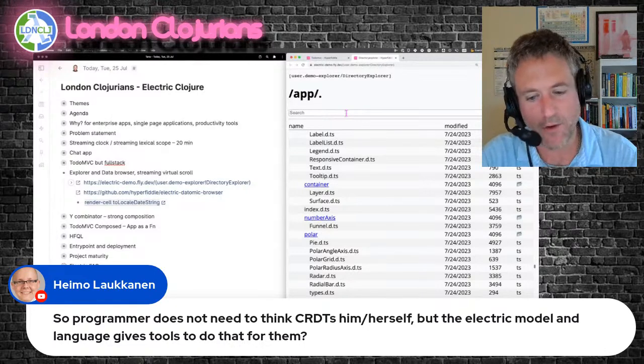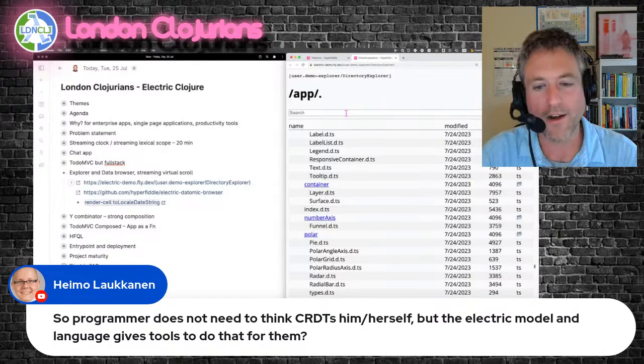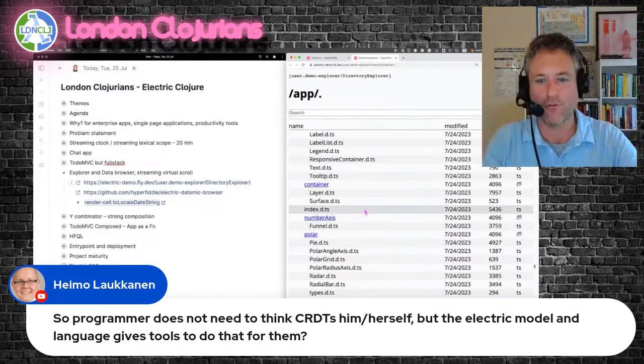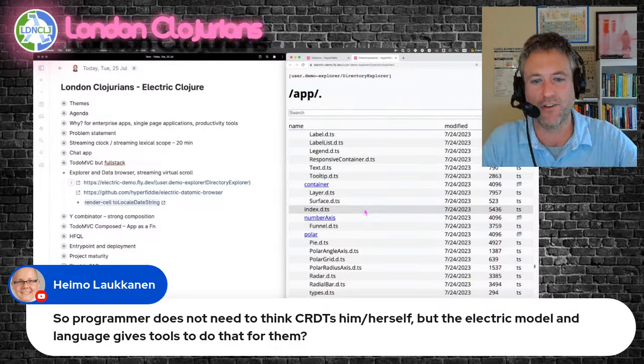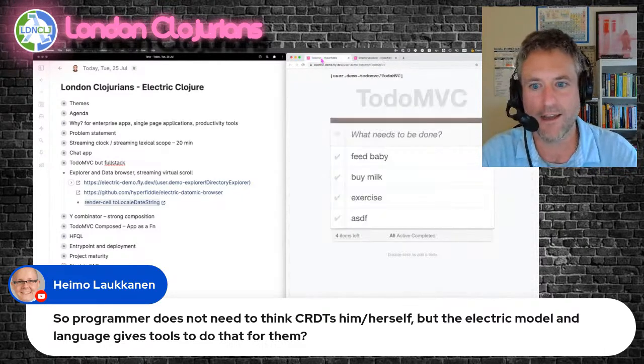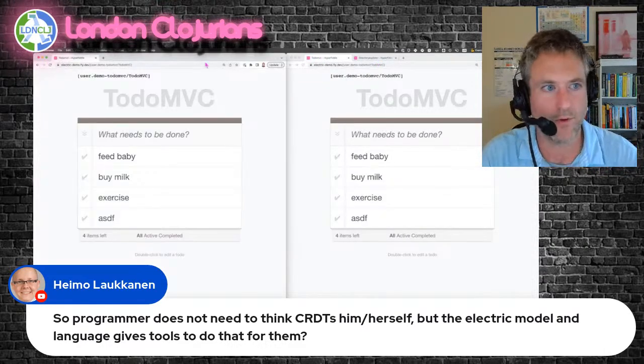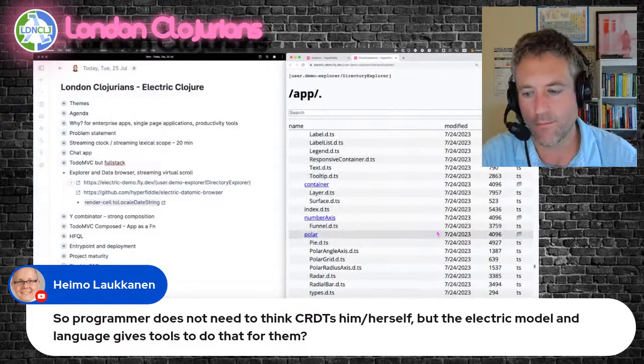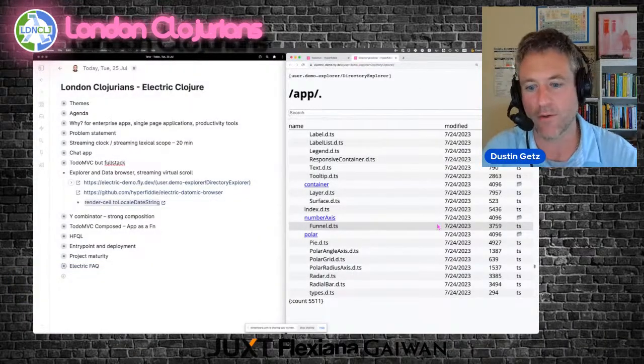It's just a different model. If you wanted to use a CRDT with Electric, you could do that because Electric is just Clojure. So you would use a CRDT library from Clojure, and write the Clojure code and embed that inside of Electric because they're compatible.